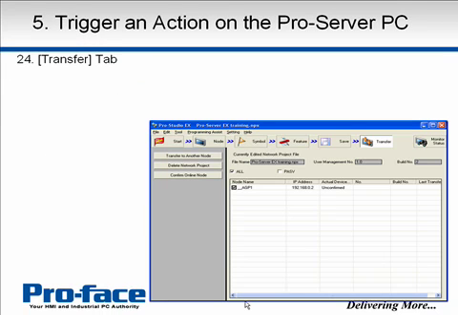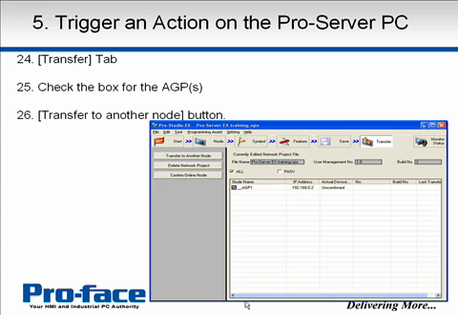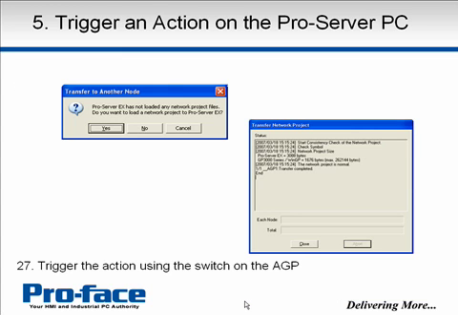We also have to transfer the network project to any of the participating nodes, in this case the AGP. Check the box for the AGP, transfer to another node. You can now test that using the bit switch on the HMI.